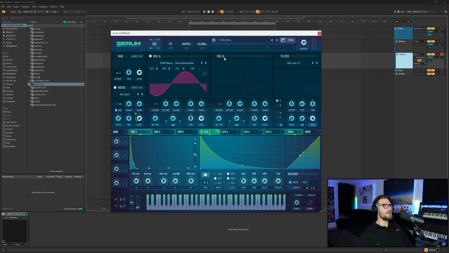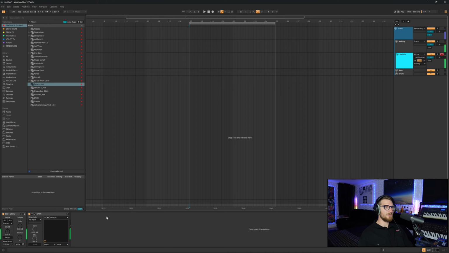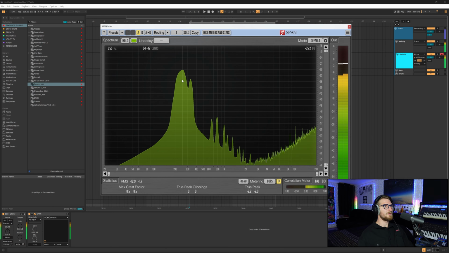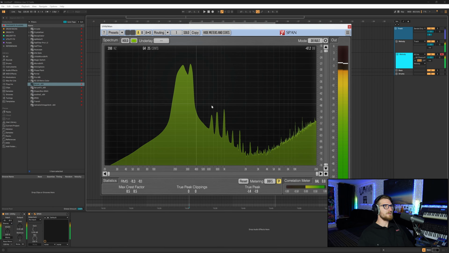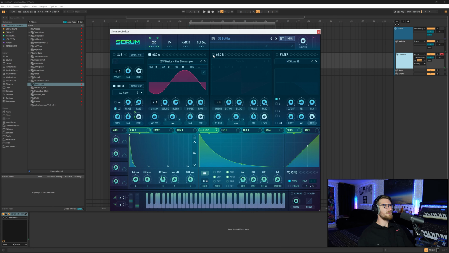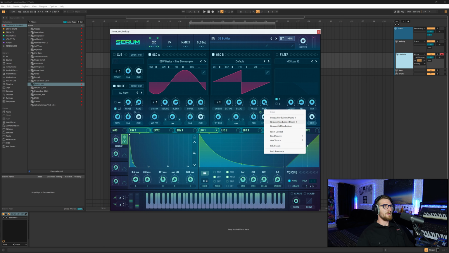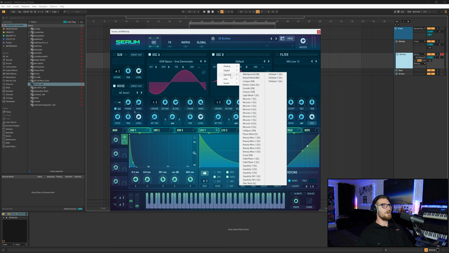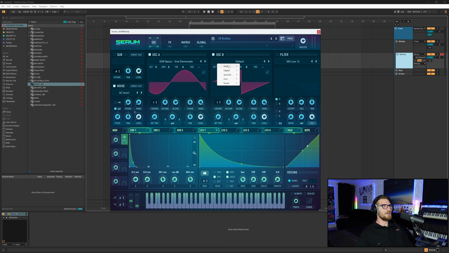I think I want to bring in, because this is very, very simple harmonically. Look at the spectrum. Apart from the noise, not much harmonics. I like that version of it, but what I might do is bring in another wavetable, add some more harmonics, and then I'll use a macro to bring that one in, I think. Let's just find one first. Then I might do some filtering just to change the tone.